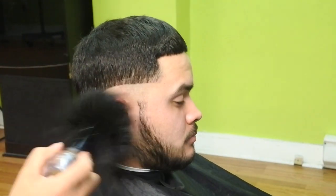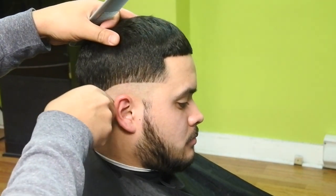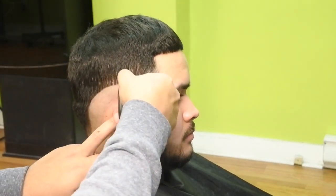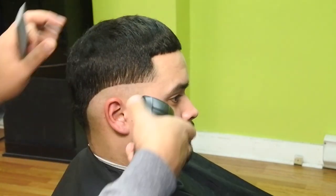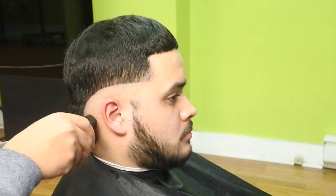So right now I'm just using my detailer to make my initial guideline. Another big thing is definitely make sure you clean the area that you're going to be working on. It makes it easier for you to see what's going on, and it gives you a little bit more clear vision to work in that space. Now I'm using my shaver to bald the scalp down right there, and then you're gonna see coming up here how the sequence works.